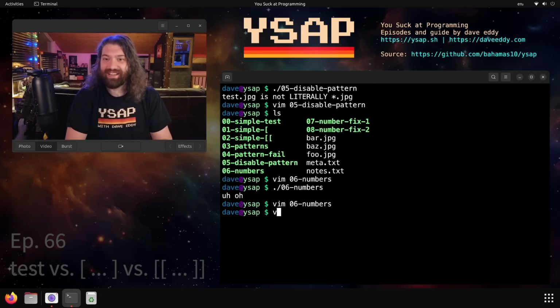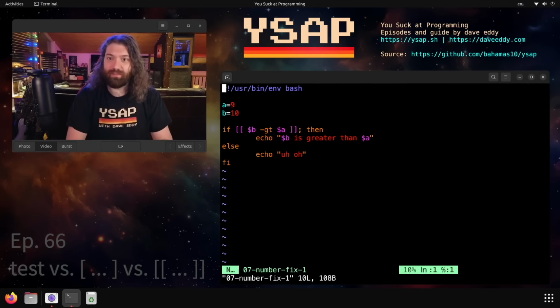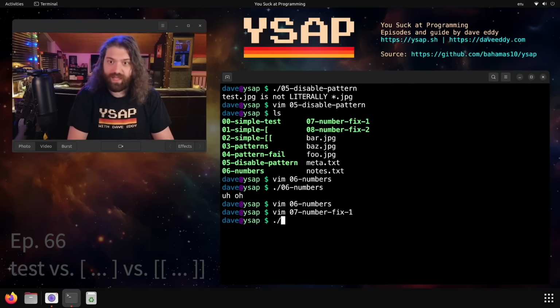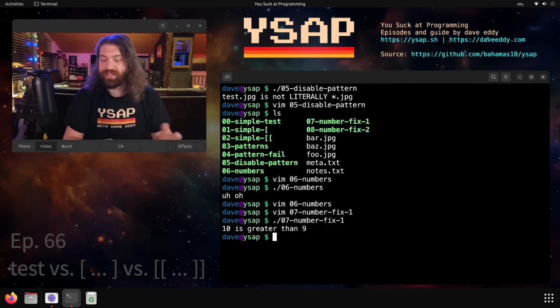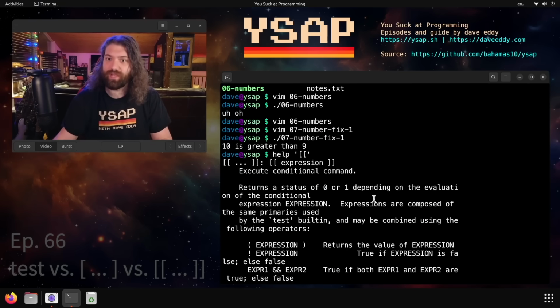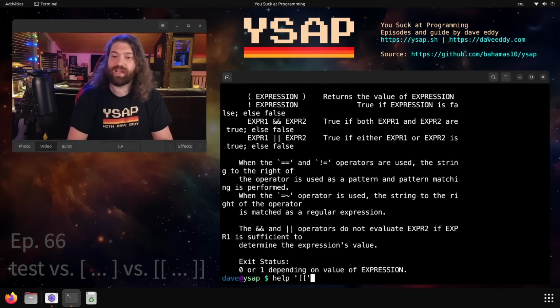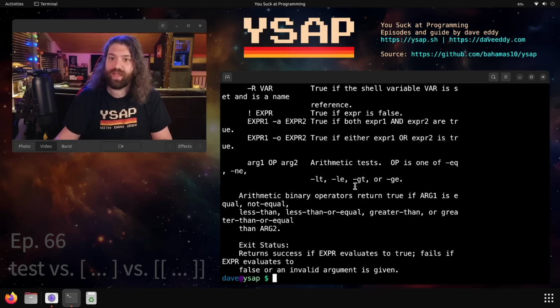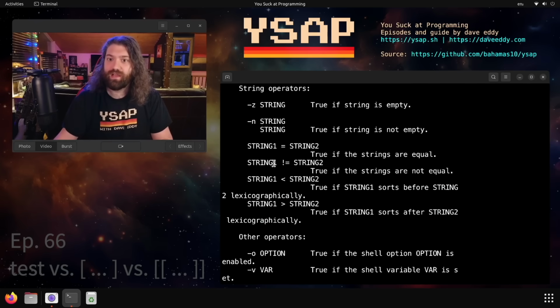So what's going on? You might already know what's going on, but let's jump into it. We have to use this syntax. This is the more POSIX style, like the test syntax, -gt for greater than, because this will work. And I'm spoiling that, but yeah, you can see 10 is greater than 9. So why does that work? Well, let's pull up the help page for square brackets, and there's going to be a whole bunch of stuff here. In fact, a lot of them are inherited from test. So let's pull up that, and let's go here.